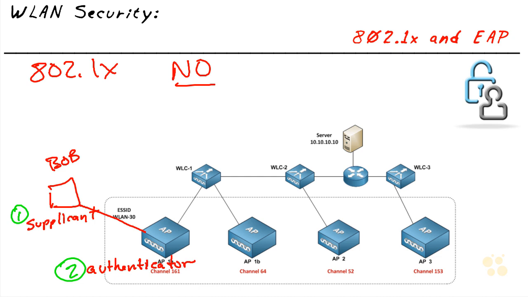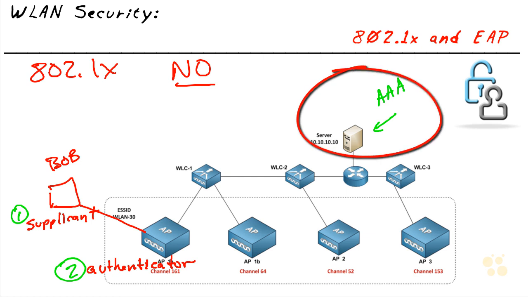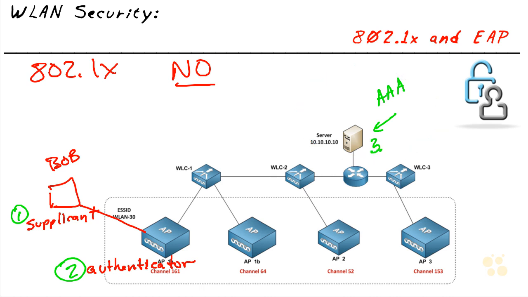So what happens if the supplicant actually provides the credentials? Maybe it's Bob's username and password. What's the access point going to do with it? Well, in an enterprise full-blown 802.1x, we're not going to keep Bob's username and password here at the access point. Instead, we're going to keep them up here on a AAA server, a centralized server that can be used for validating individuals based on a set of credentials, for example, such as a username and password. So this device up here, which has the third role in 802.1x, is the authentication server.